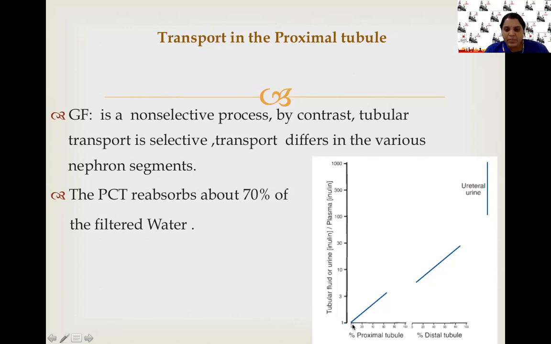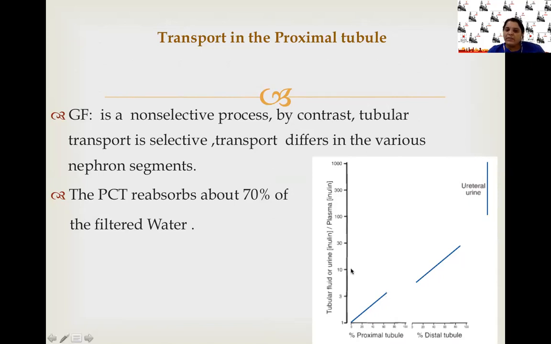Now, to understand how much water is reabsorbed, you have to look at the inulin and water concentration. At the beginning of the proximal tubule, the inulin concentration and water concentration are equal. So the ratio of inulin in the tubular fluid to inulin in the plasma will be 1, because water and inulin are present in equal concentrations. Now, once water is reabsorbed by the kidney, inulin concentration will increase. So as the fluid flows through the tubule towards the end of the proximal tubule, some amount of water is absorbed.